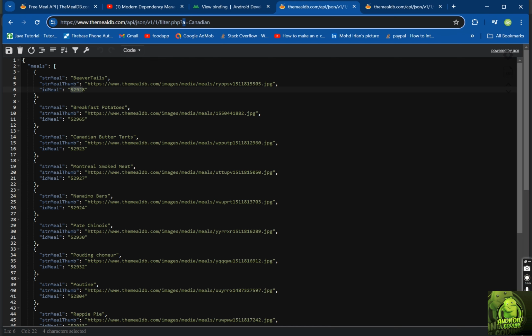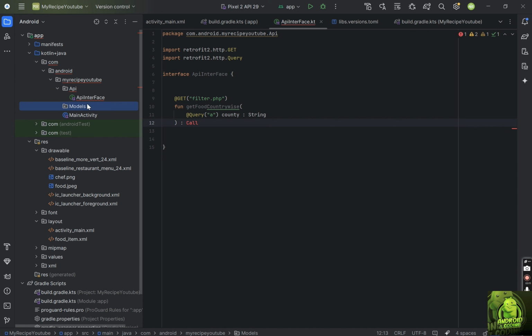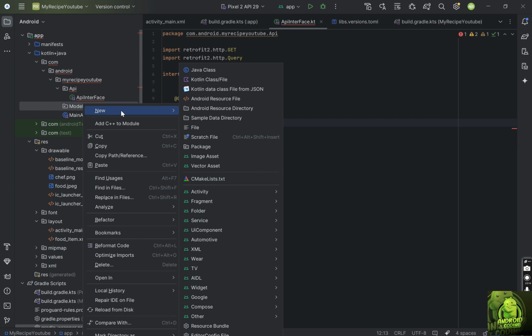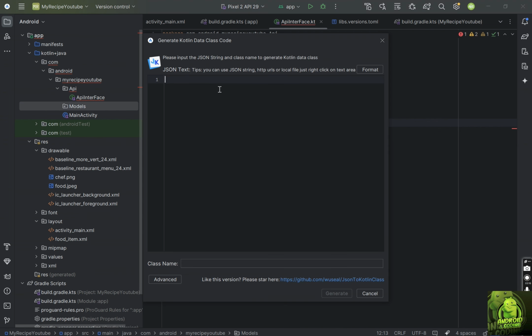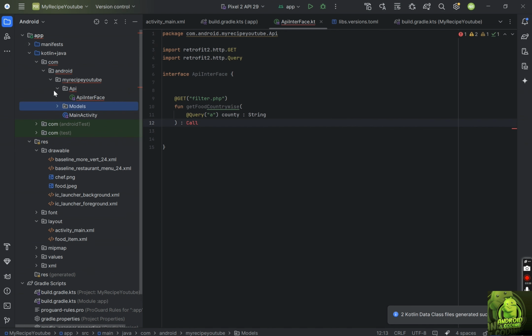Okay, just copy this whole response, and right click on this models package, new Kotlin data class, generate Kotlin data class from JSON. This is the extension, you will find it in your tool. The root name I will give is MealCountry. Okay, now press generate.